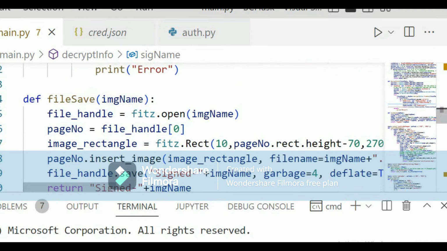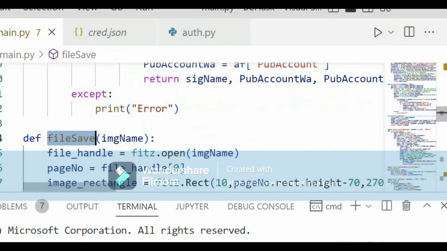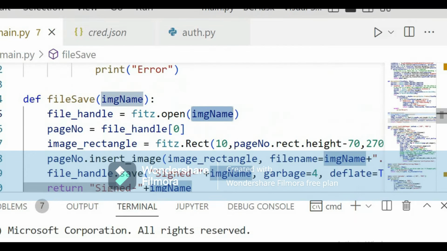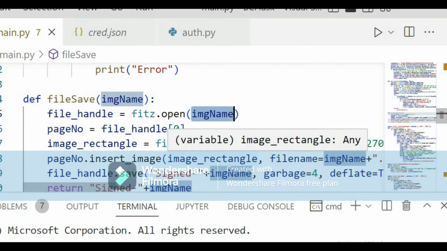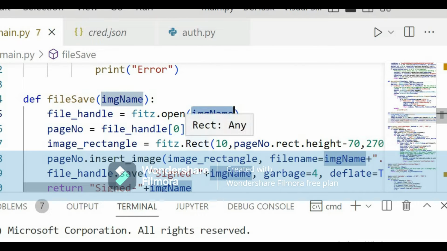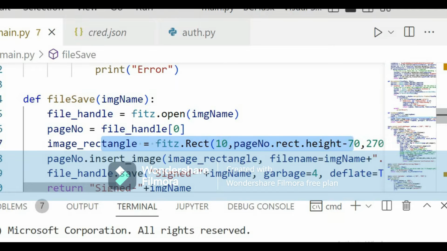So that's that. Now come on to the file save. This is again an internal, private function, and it cannot be accessed. What it is doing here is we have uploaded some PDF file, and that PDF file will be saved somewhere. So we are just uploading the PDF file and saving it in some other format, after obviously attaching the barcode at this particular location.